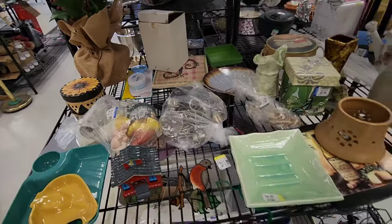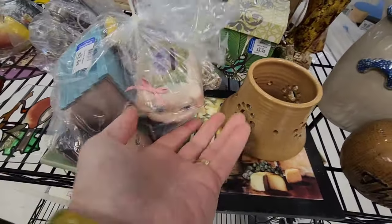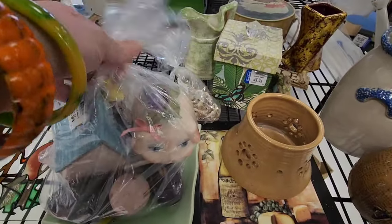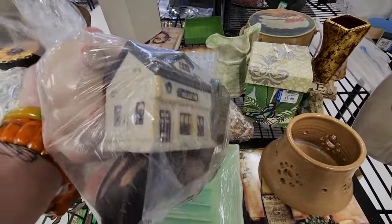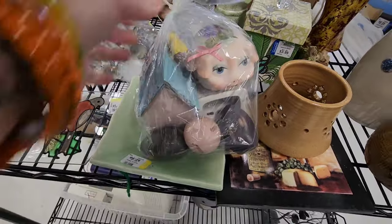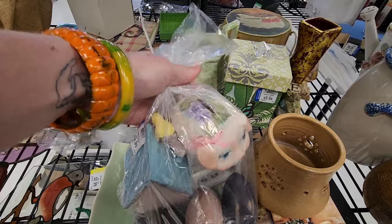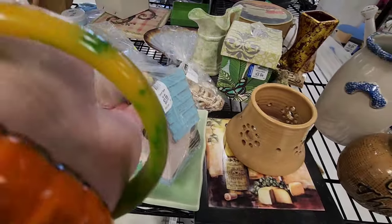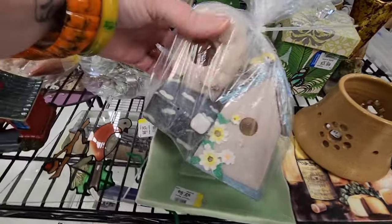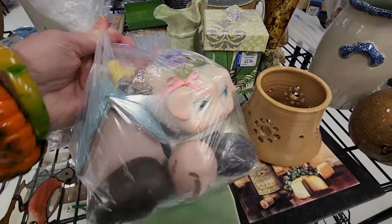Let's see. Here's another bag. I like this pig. Jenny, look at the pretty pink piggy with her eyelashes and her makeup. I kind of think Miss Piggy for some reason. A little bit. Someone did a pretty good job on that. And there's a village and some eggs. The music is very loud. It wouldn't be Goodwill without very loud music. I like this just for that little piggy. And then we have a birdhouse. I really like this pig. And there's a little house. I think I'll get it for the pig and the eggs.